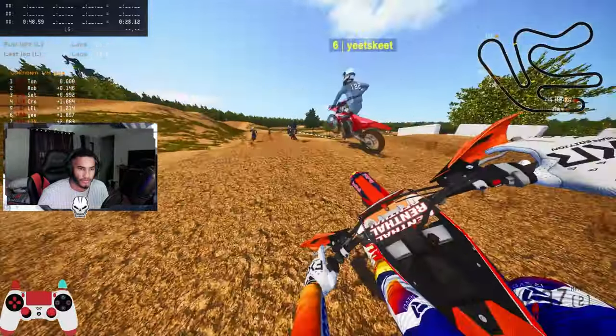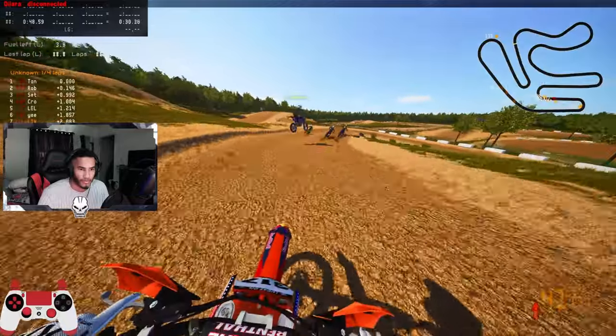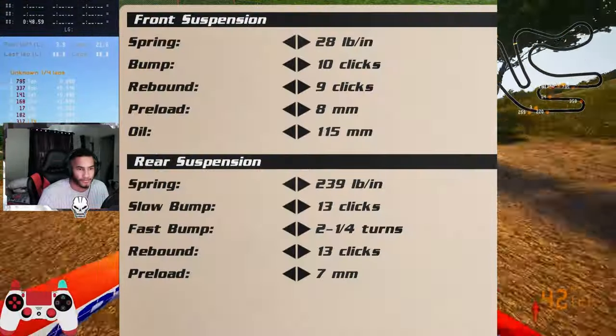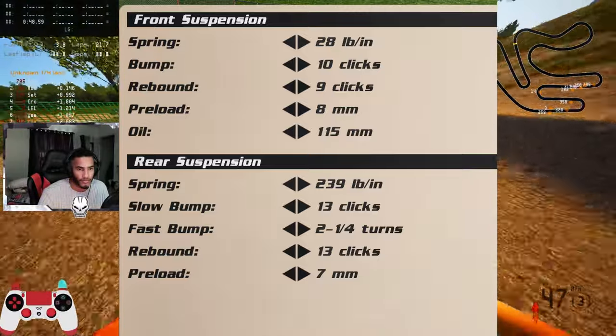Yeah, that's most of it. Like the fuel, tires, pressures, I keep that all the same for all the bikes since they're all the same tires. And yeah. Thank you so much, man.